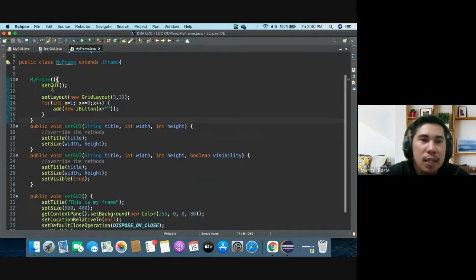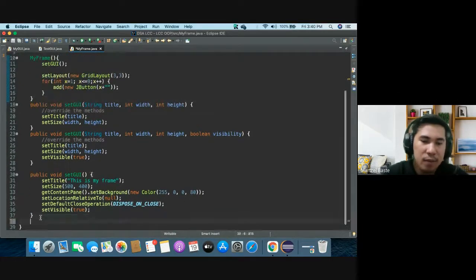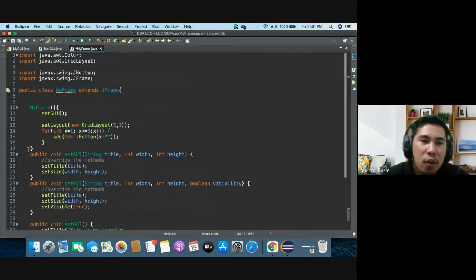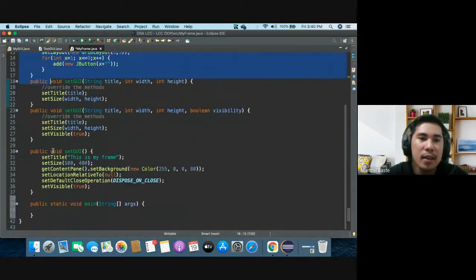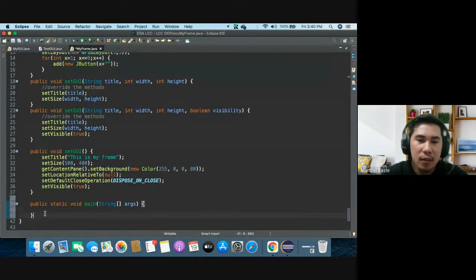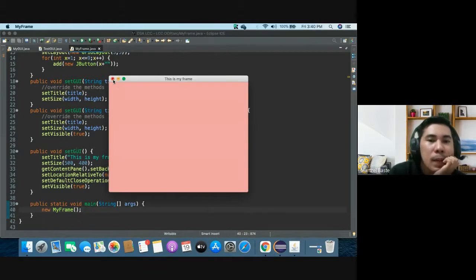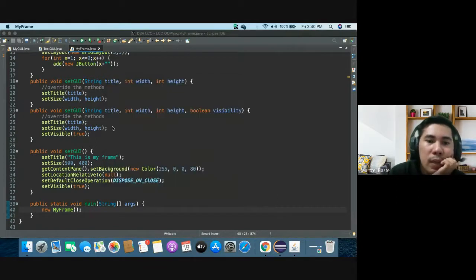Okay, so let's say we'll just run it here, so we don't have to make another program. Let's say I call my GUI, my frame rather. So new my frame. Oh, wait.